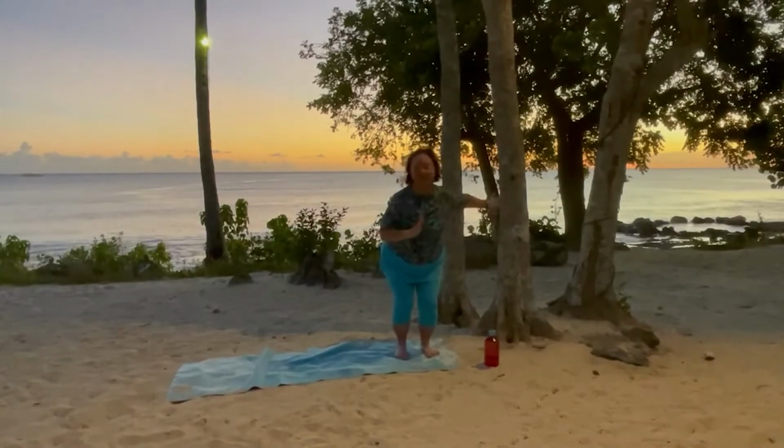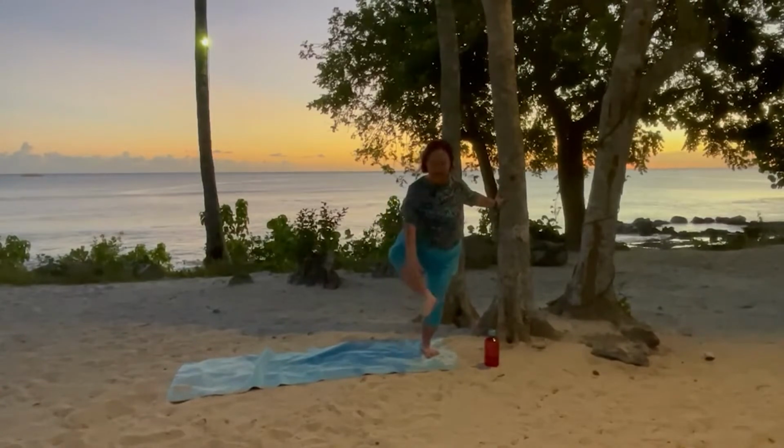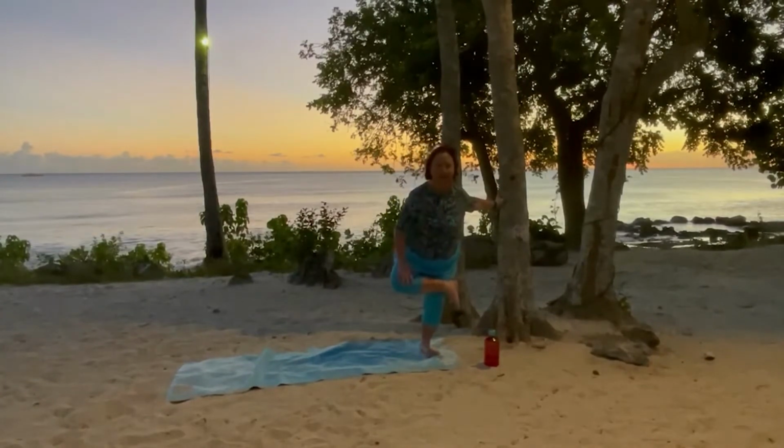Now, I'm going to use the tree here, and you should hold on to something too. We're going to lift up and maybe cross the leg over. This is pretty tough.